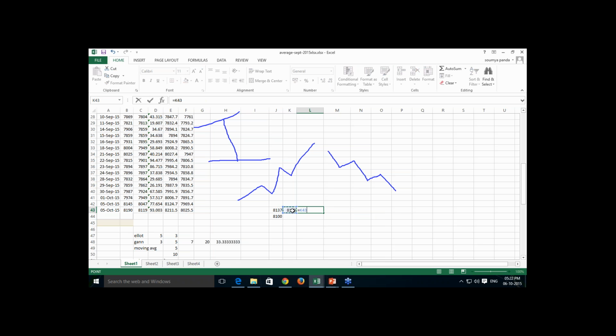The second target will be 8168 added with again 33% of your 93. So this is a 3 cycle you are taking. The first cycle is over, the second cycle you are calculating. The second cycle will be the 8198 level. In the third cycle you will have another 33% left out, so this added with 33% of your standard envelope range gives us the 8229 level. So we get 8137, 8168, 8198. Above 8137 I should buy.